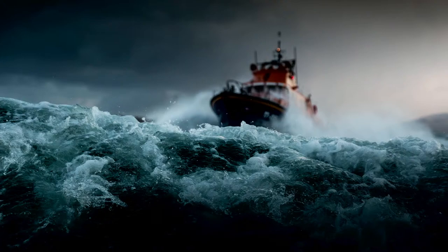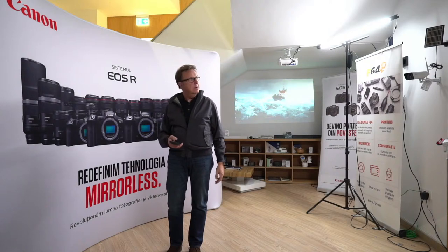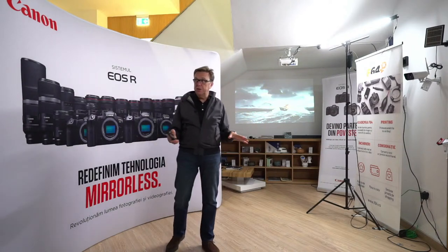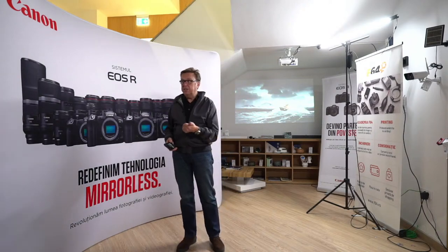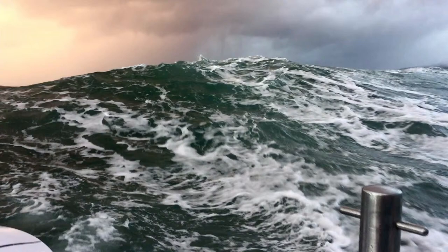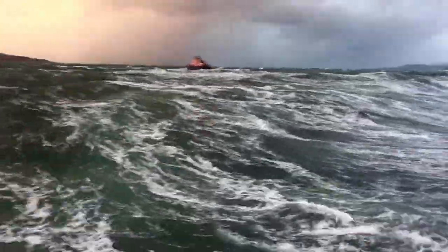As you can see, that POV again, I'm putting the focus on the wave, not on the boat. And also using the location. Often we plan several days in advance of these shoots, so they're planned just as much as we might plan a studio shoot. We look for wind against tide. We look for a sky that has got broken clouds so we might get sunshine. But look at the drama and the atmosphere. This is just a friend of mine who recorded this from their smartphone. But look at the drama and the atmosphere, even from the smartphone. I mean, what an incredible place to be.